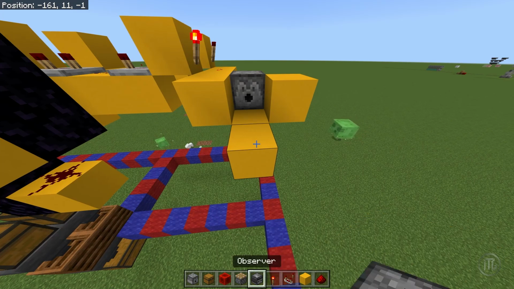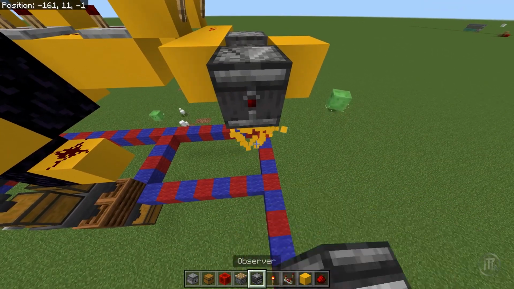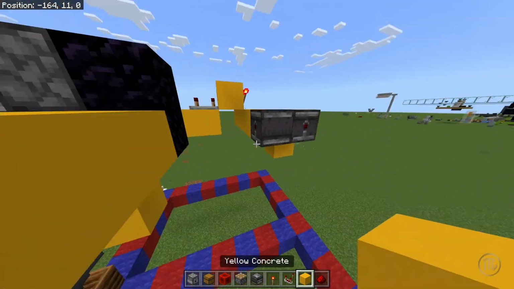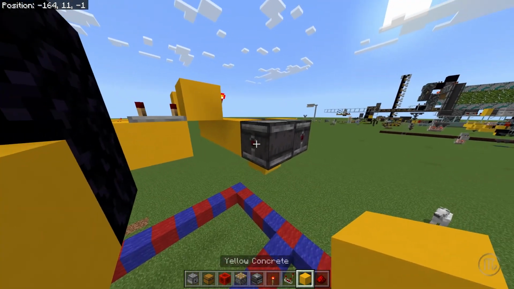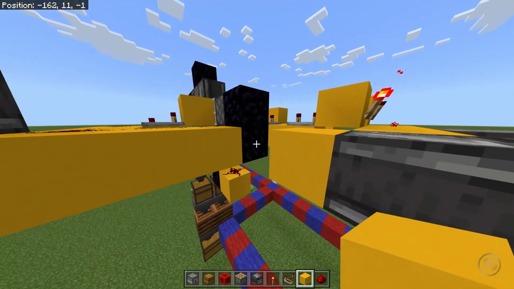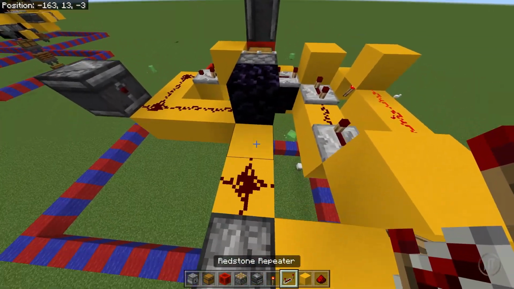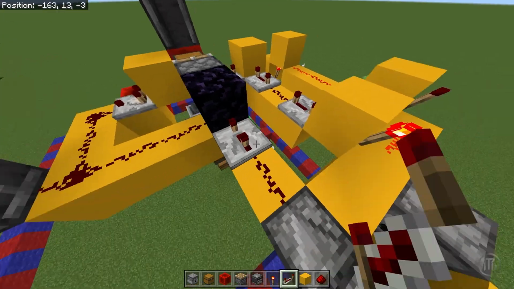Place one temporarily here to place an observer block facing this direction. And let's place an observer block facing this direction. Now let's place a block right here and a block right here. Now let's place a piece of redstone dust here and place a repeater here on 3-tick delay.